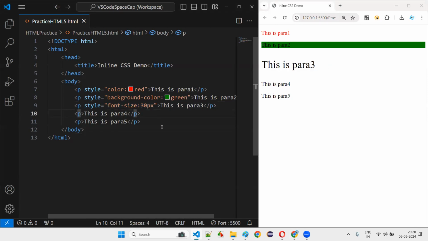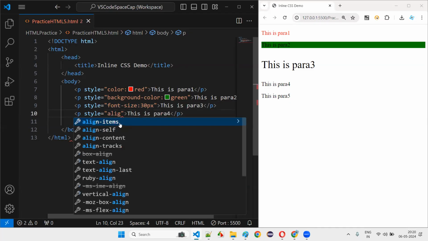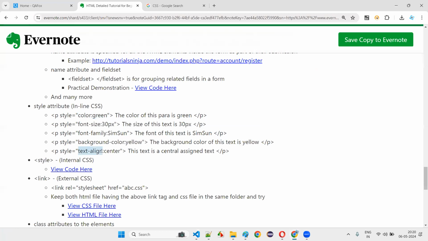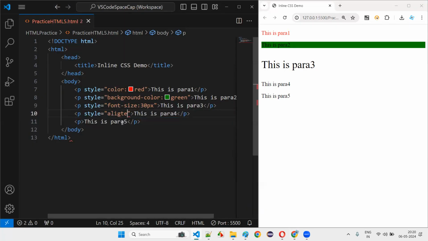And now for paragraph 4, I would like to do some alignment. Style equals, what is the CSS property? Align. I don't remember that exactly, but let's see. Text align is the property.